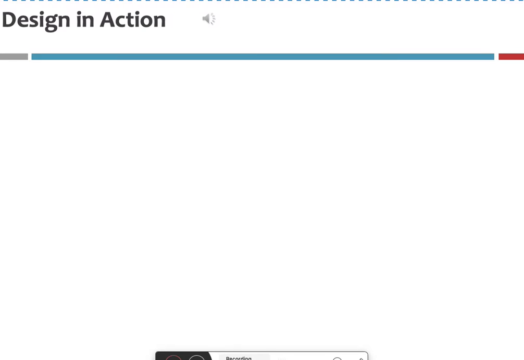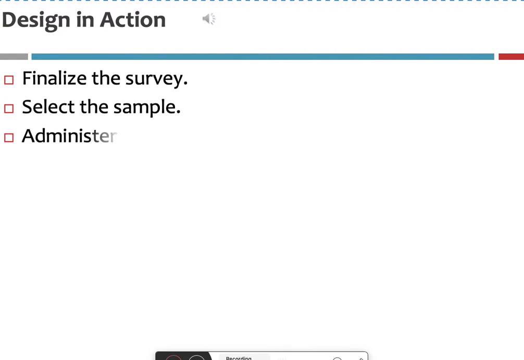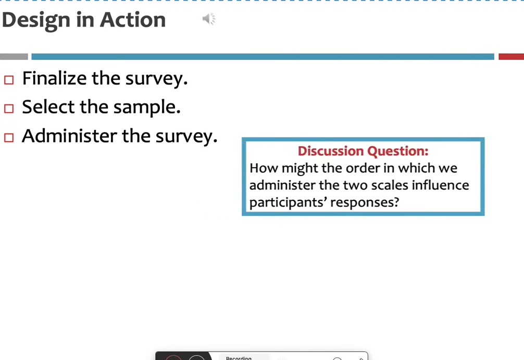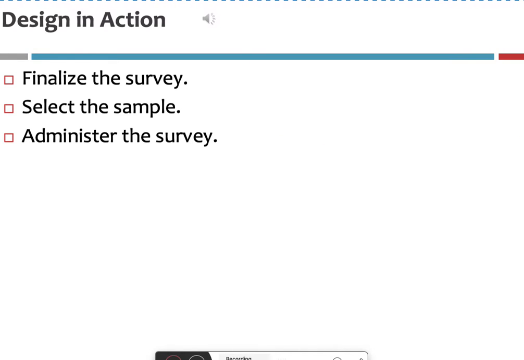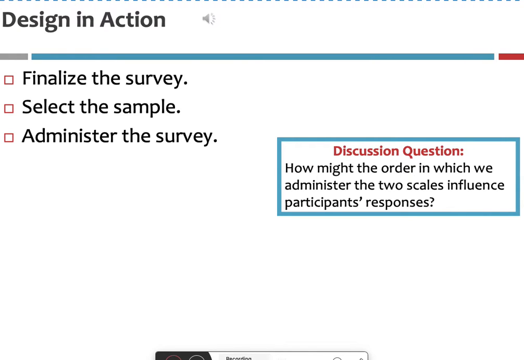It's important to consider the order in which you administer your surveys. We do not want the order in which we administer the survey to affect people's responses. Many times when people are taking a survey, they'll either consciously or not make predictions about what it is you're trying to study or understand about them. So if you give them one measure first, their responses on that measure might affect their responses on the other measure. So it's very important to think about the order that we give surveys and the effect that could potentially have on our participants. The two surveys in this study were the self-concept clarity scale and the attitudes toward Greek organizations.